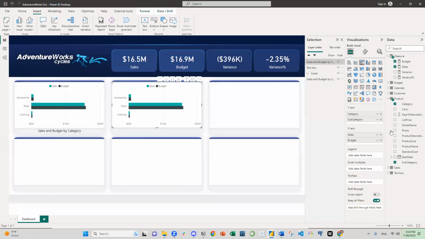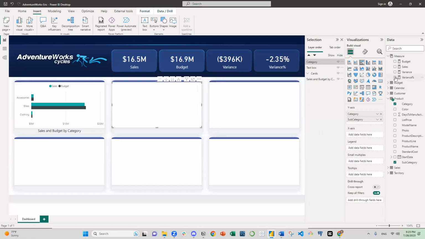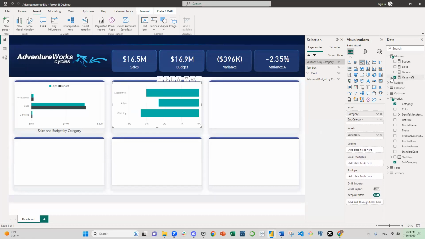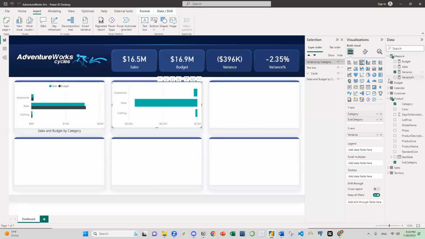So for the y-axis, I still want category and subcategory, but for the x-axis, I want something else. I want variance. So let's get rid of sales and budgets. Let's do variance. Sorry, variance instead of variance percentage.